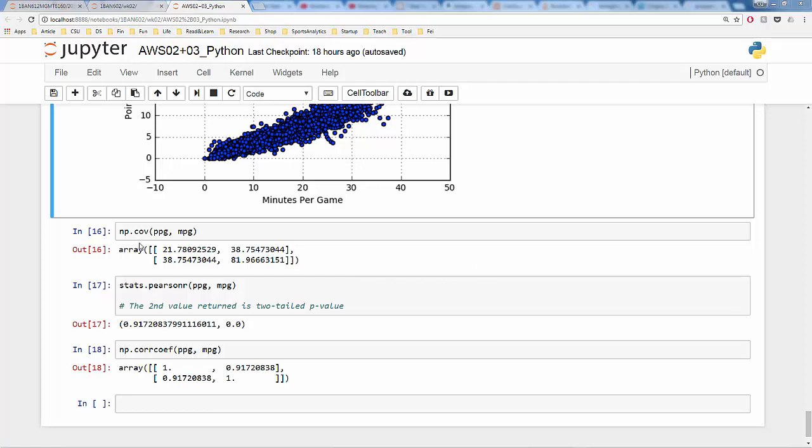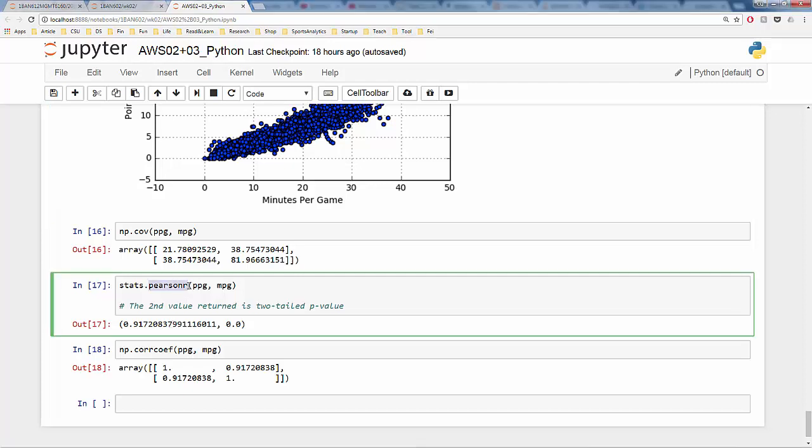NumPy uses an array or matrix to show the results. As we can see, both methods generate the same coefficient of correlation. Technically, the correlation coefficient we typically talk about is Pearson correlation coefficient. That's why you see pearsonr when using stats module. The second value over here is 0, returned by stats pearsonr. It is a two-tailed p-value. Don't worry about it if you don't know what that is at this moment. We will have in-depth coverage of p-value in Chapter 9.